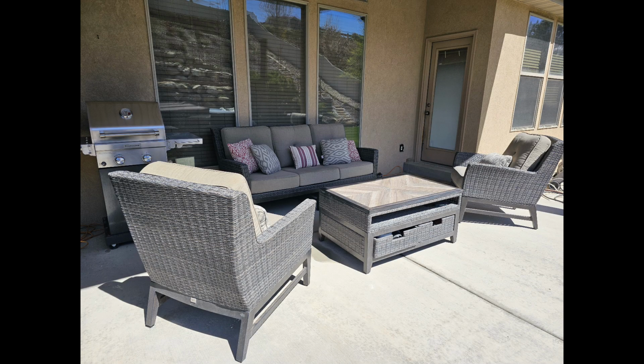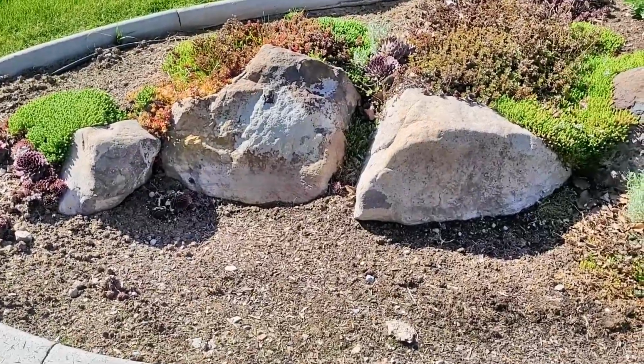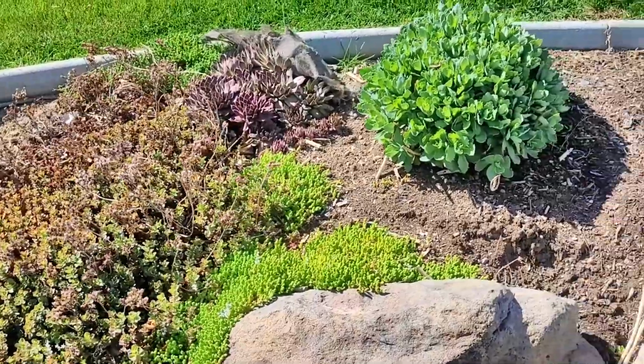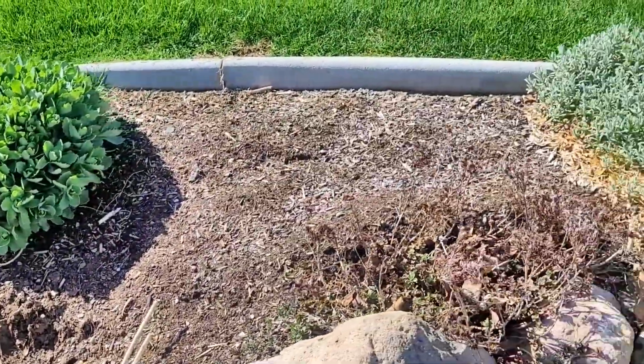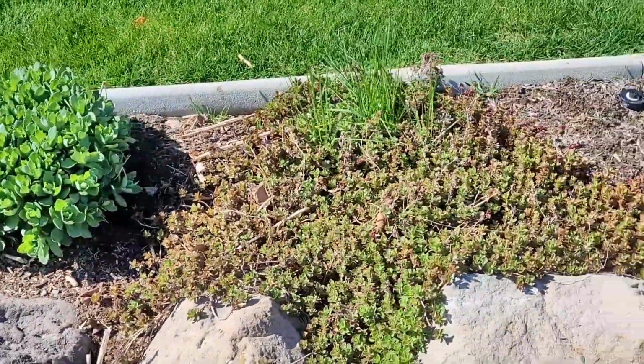Okay, guys, we're going to move to the front yard. I don't think I ever showed you my front yard, so this is what it looked like as of about 3 weeks ago. And all of this stuff that we had growing in this planter area, I don't even know what you'd call it.